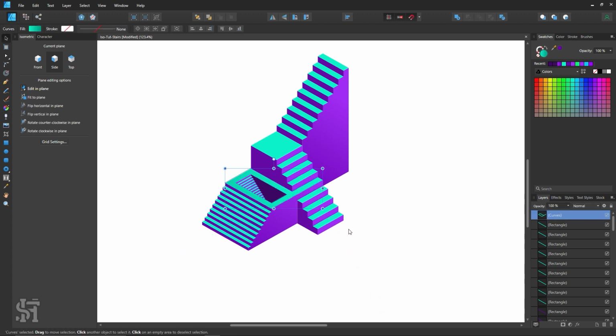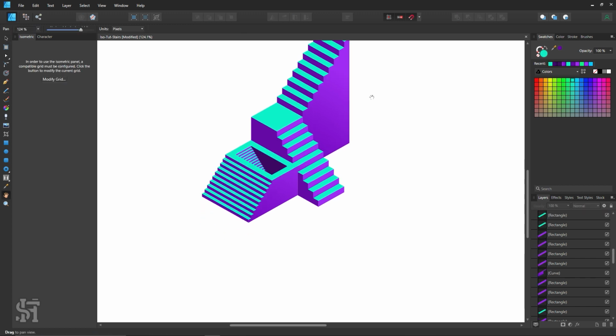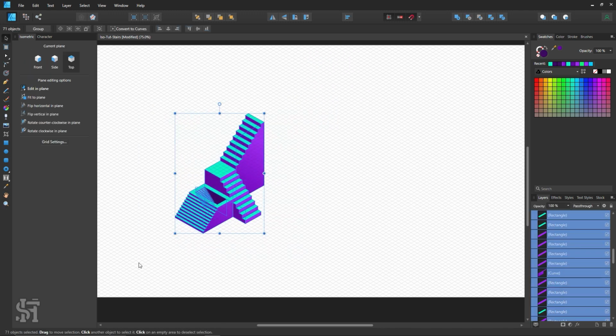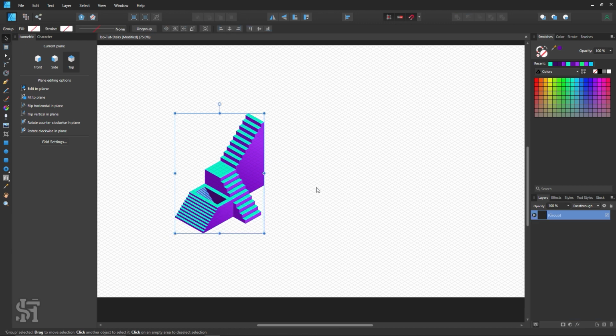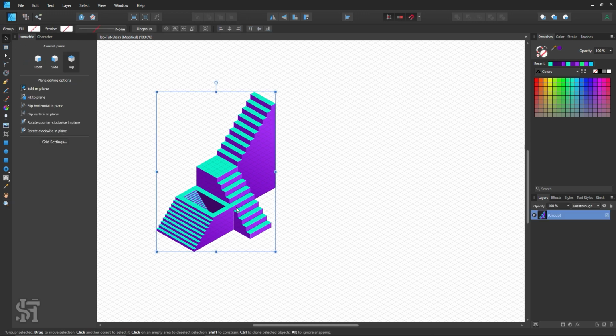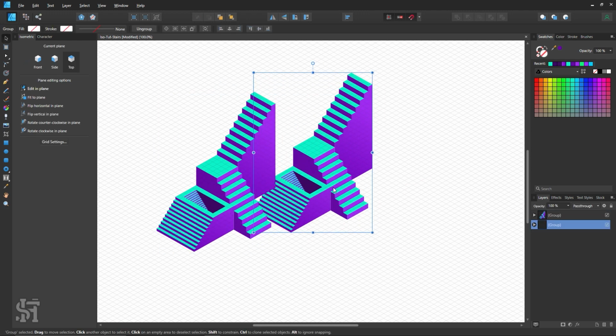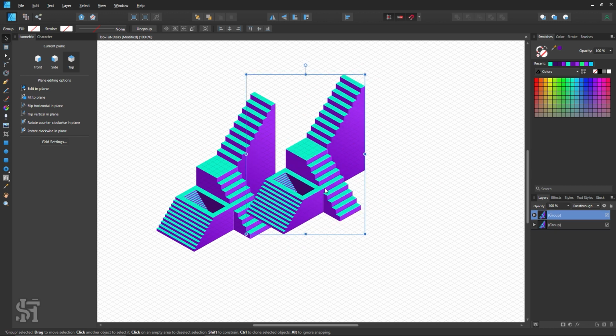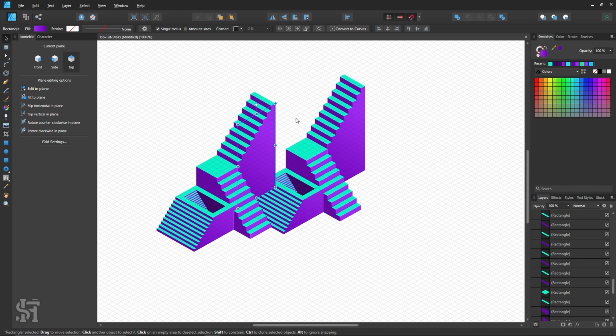That didn't work so well. Let's undo that. Like, for example, let's put our grid back on. You can do some really cool sort of MC Escher kind of stuff with your stairs going every which way. Or you can just copy what you have and make it kind of fit in with everything else. Okay, well, I'm going to need to play with that a bit more because that's not working super well. Unless I bring that to the very back, but this is all together.